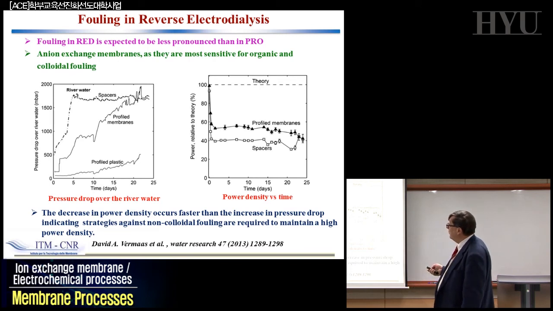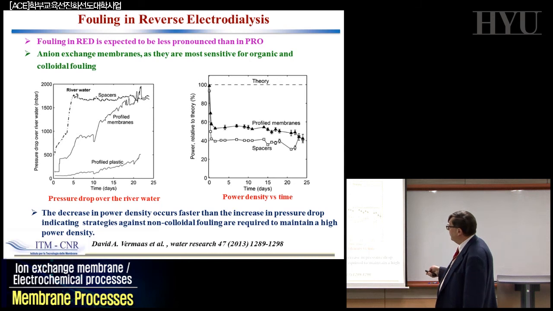So that's one important point. But in principle, you don't have convective flux to the membrane surface, you don't have compaction, eventually having deposit, so it's a little bit better. However, as I was telling before already, ion exchange membranes are most sensitive to organic and colloidal fouling. This is organic. If anybody is inventing anionic membranes having at least the same performance as the cationic one, it is already big progress. Today, all the anionic membranes on the market have this problem. We can foul, and fouling in this case is decreasing charge density, decreasing transport number due to some specific interaction that we can have in this system.